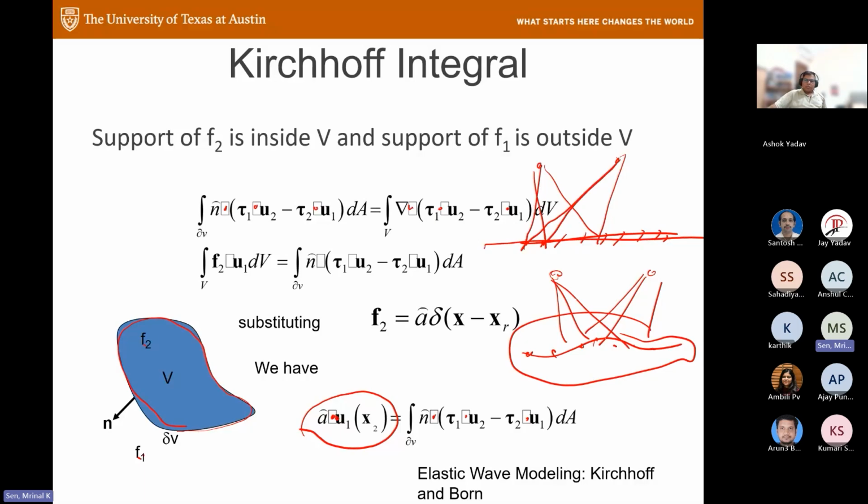And the reason we like it is because this surface does not have to be flat. And the other thing is that if you have a truncated reflector, you will also see diffractions from here. This method gives you that, which is not handled by ray theory. Okay. So the only thing is that we have to know the wave field here from the source and from the receiver. What it means is that you have to know the Green's function from source to the scattering point and from receiver to the scattering point. Okay.